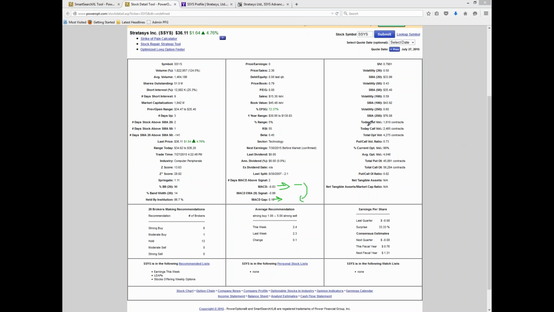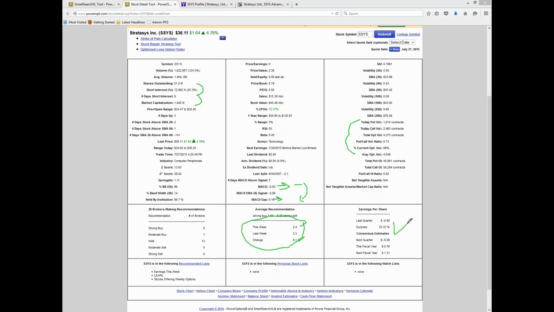Other things that may draw your attention: you have the put-call volume ratio, sort of stock indicators here using options, the put-call volume and put-call open interest ratio. Short interest and the days to short interest is not something I use, but it's there as well. But you have your broker recommendations here, the current week broker recommendation, and the change. We typically don't want to see a gain in it. You want to see a drop. The lower range is the better broker recommendation. You know, 1 is a strong buy and 2 is a buy.